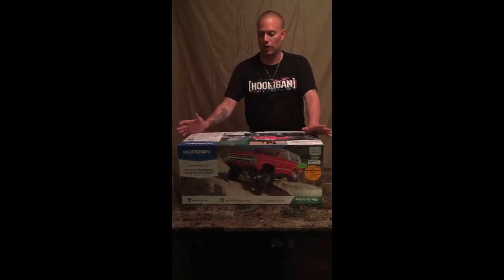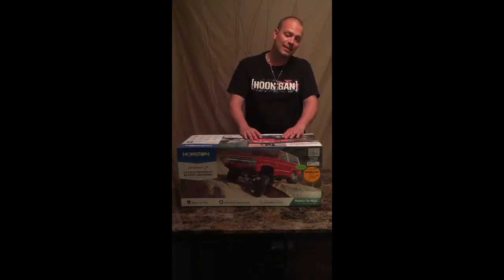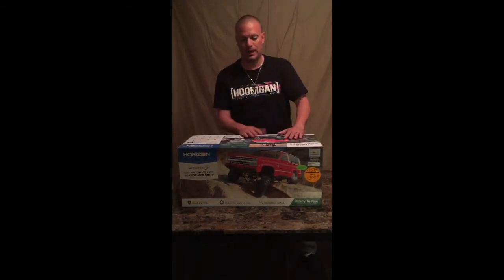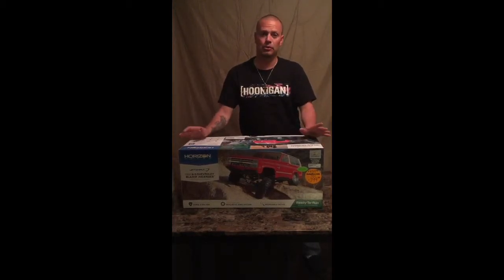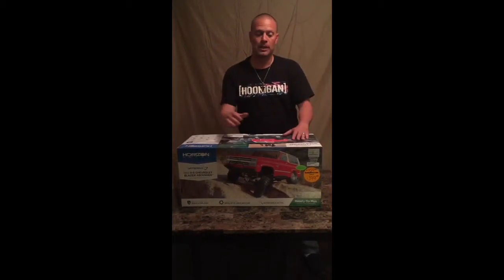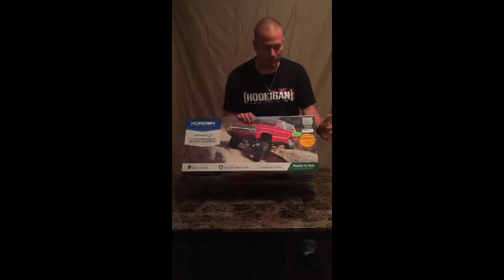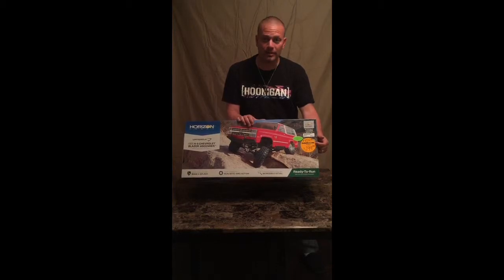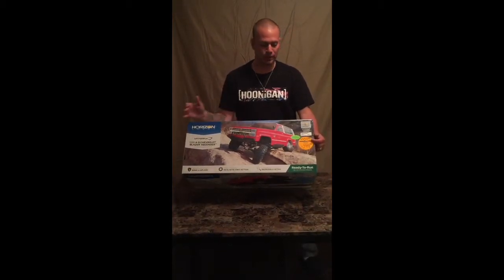So today we're just going to talk a little bit about what you're going to get in this box, what the truck is, and what you can expect from it. I'll give you the good and possibly the bad, so that way you can make up your own mind whether this is a good fit for you. Being that it is a Vaterra Horizon Hobby product, you can get this at any Hobby Town USA. So we picked this up at my local Hobby Town, which I visit regularly.